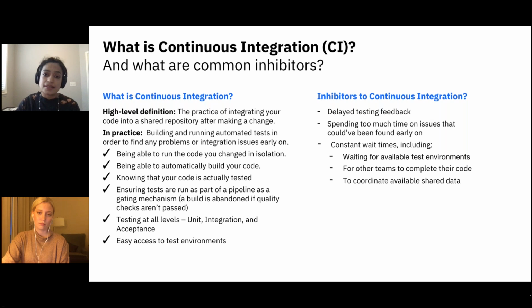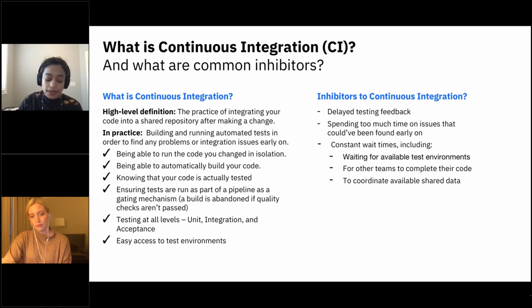One of the foremost things is that the testing that we typically do is very skewed. So most of the testing is centered around testing at integration level, where everything is connected, and then you end up finding issues that could have been caught much earlier in the cycle, say unit testing. So a delayed testing feedback is a primary concern that blocks this whole continuous integration cycle, or the quality in this continuous integration cycle.